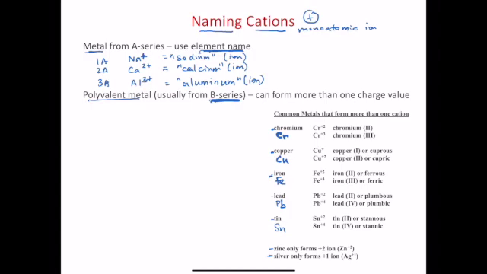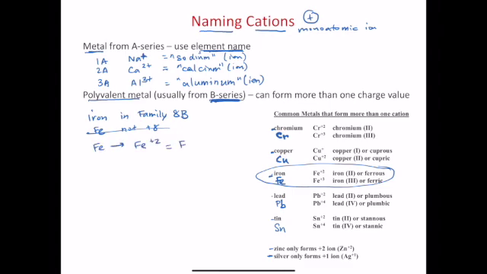If you have anything in family, in the B series, like family iron, is in family 8B, when you look at the number at the top of the column where iron or Fe is, it's not going to form a plus one, not form plus, it's not a plus eight. You have this pair, which is the iron, Fe, forms either Fe plus two, which you could also write as two plus, or Fe plus three, which you could also write as three plus.